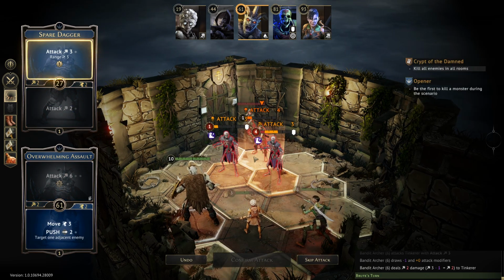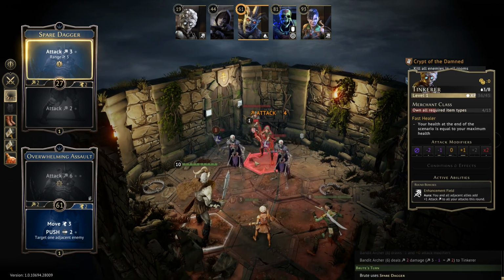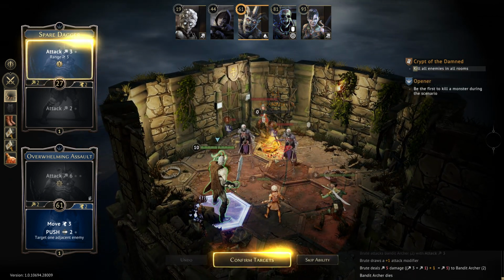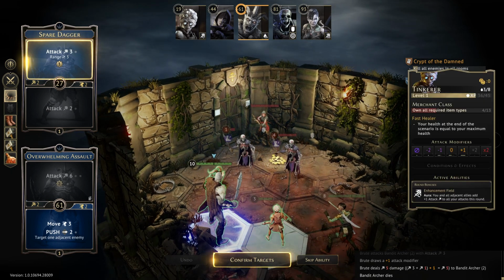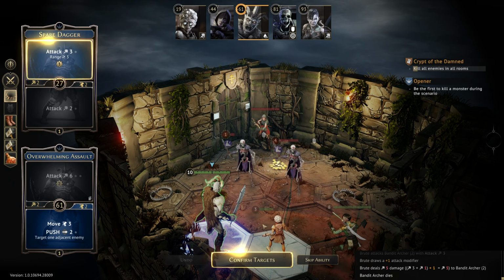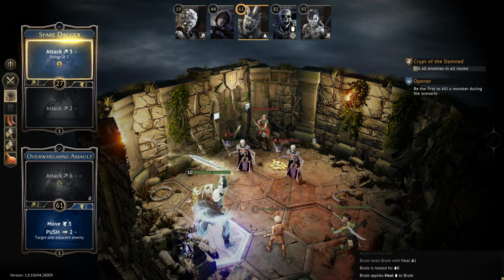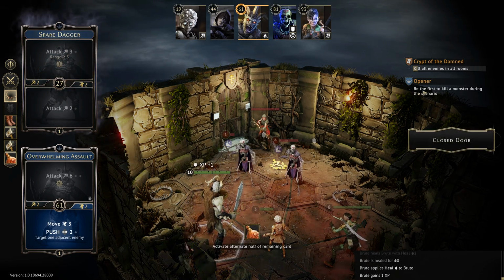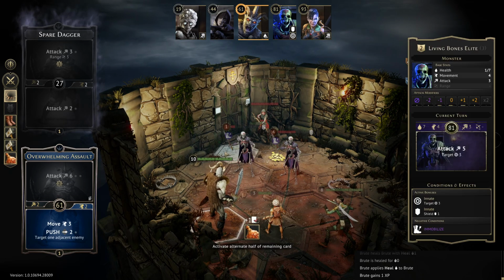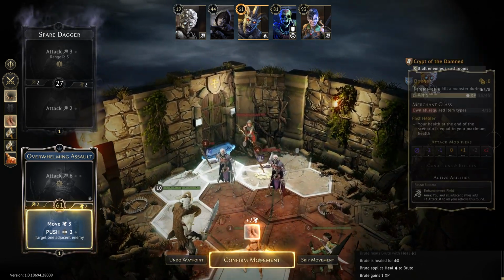So let's use the spare dagger. Let's stick to the plan. Use the spare dagger on this archer. Wow, 5 damage. Oh, because I have the Enhancement Field buffing my damage. And heal myself, yes. Hey, this even worked out. Opener, be the first to kill a monster. I actually completely forgot about that. Probably should not have used the power potion. But it's not like failing that is such a big deal.